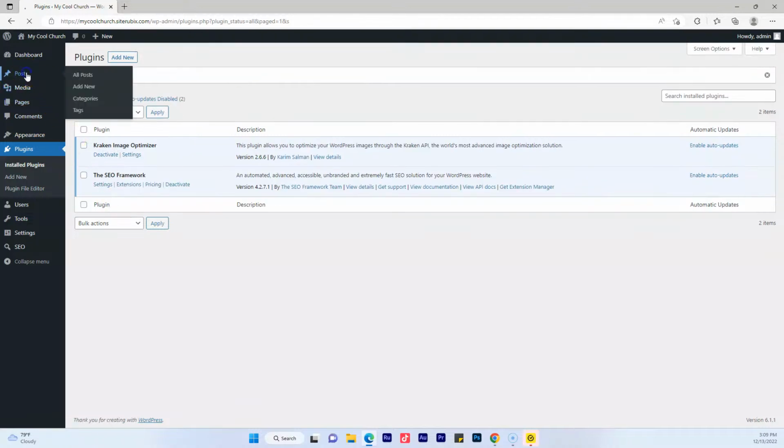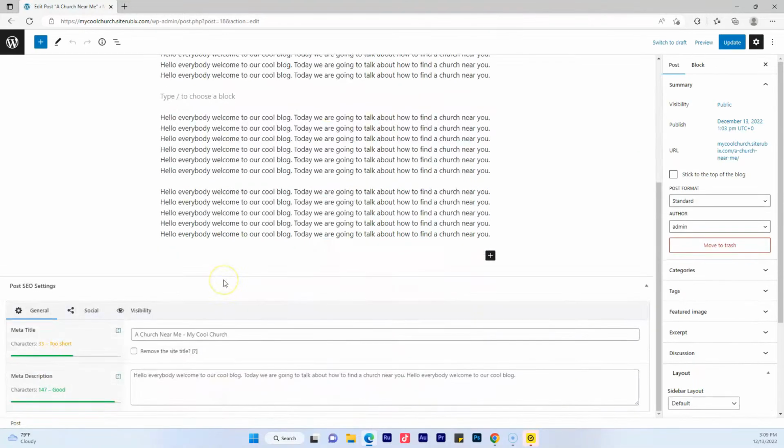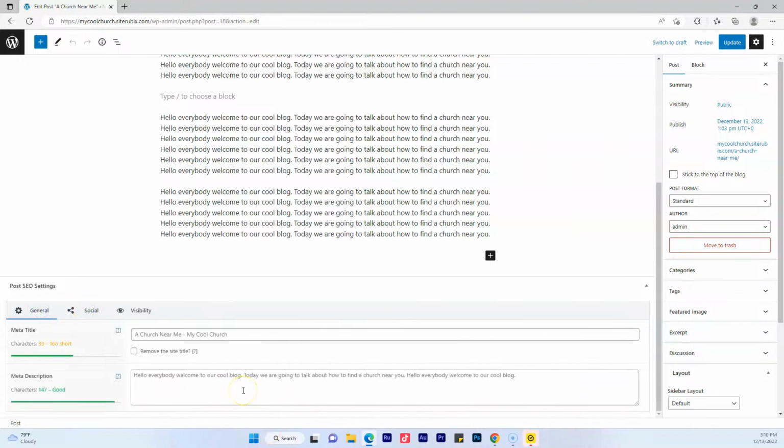So now we're going to go to post. Okay? And when I click edit post, there's going to be something that pops up that wouldn't pop up if you didn't have this SEO plugin. And I'm going to show you that now. If you scroll down, see where it says right here, meta title, meta description, and then it says social. You won't have that unless you install this SEO plugin. So you're good to go. So let's go to the next lesson on Church Growth 2.0.